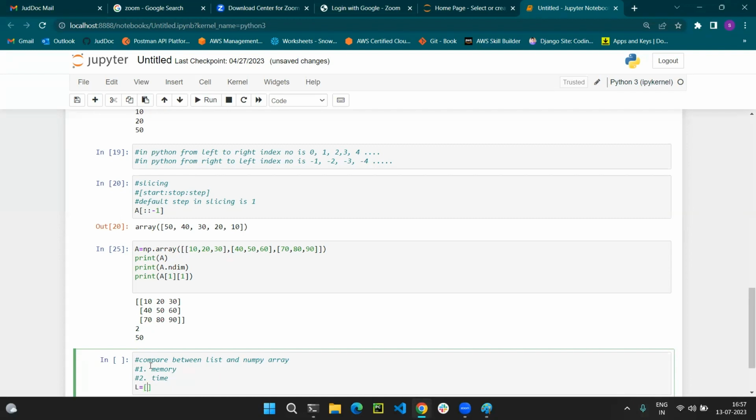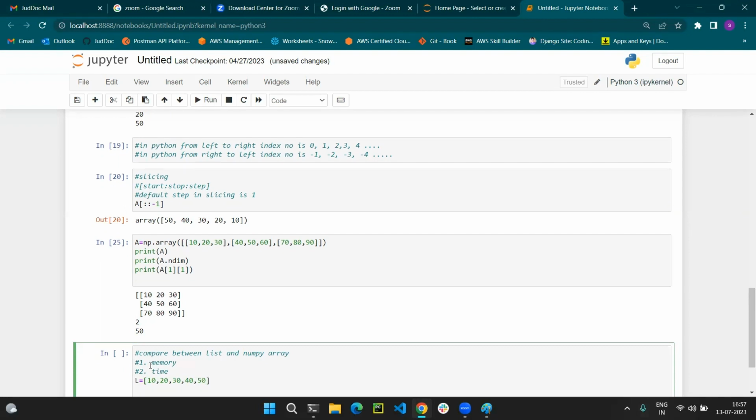See, here is some example. Like creating my list, especially what we just created in Python, the list. So I just create a list in Python: 10, 20, 30, 40, 50.